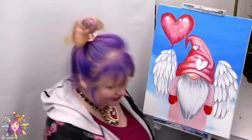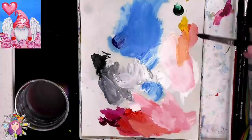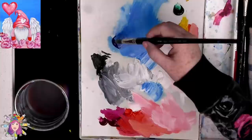I'm going to add some flowers, John. I'm going to grab my big round brush again, the number 8, with some new colors. I put out the quinacridone, the cad red, a little more of that. I have my titanium white, cad yellow. I now added phthalo green and burnt sienna. And I've got my phthalo blue and Mars black.